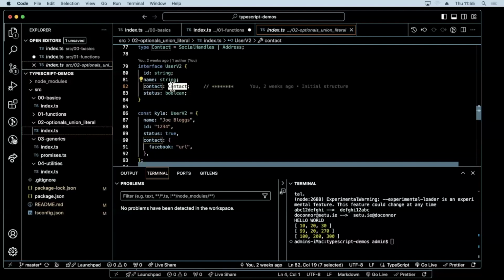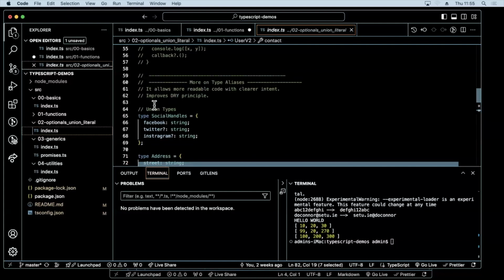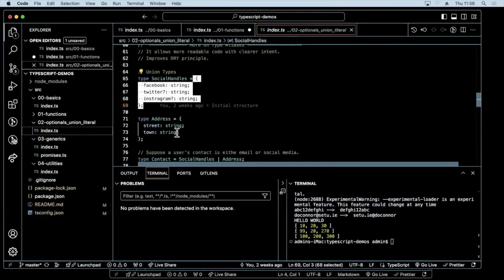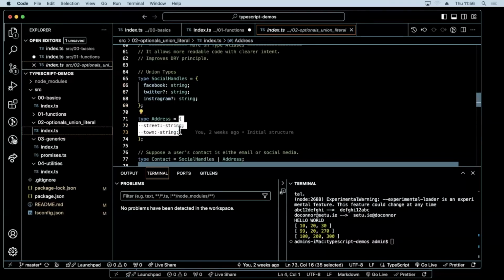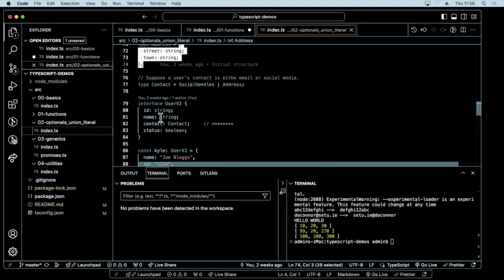I could have taken all of this stuff and put all of that somehow inside my user version 2. But defining these small types is a better programming style.